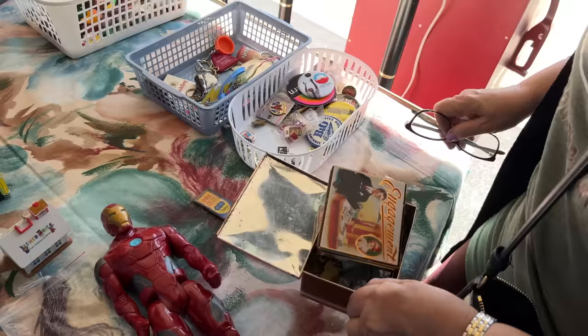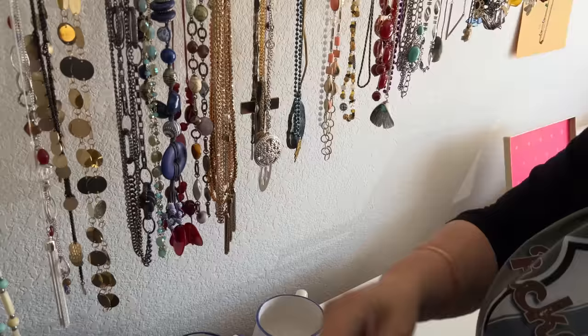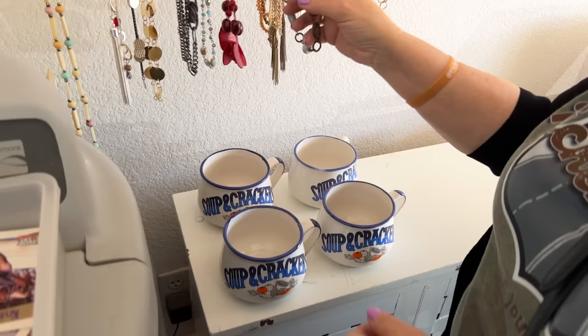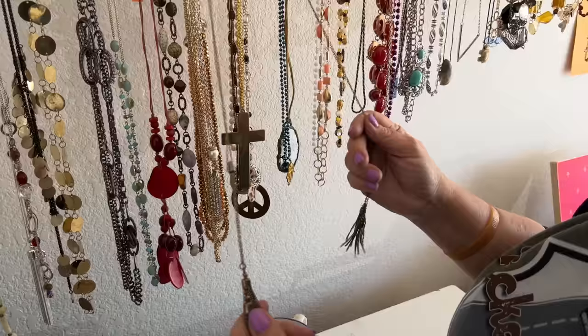All right, here we go. Let's go look at the jewelry. So Gary has identified this piece here as glowing, so let's go ahead and take that one. All jewelry is a dollar. All right, so let's go through it methodically here. I got lazy today and I didn't put anything outside. This is pretty. And these are pretty. I was looking at what was in your hand there. Let's see, what is this? I'm trying to look at what these tassels are part of. Oh, they're two different ones. This looks old.